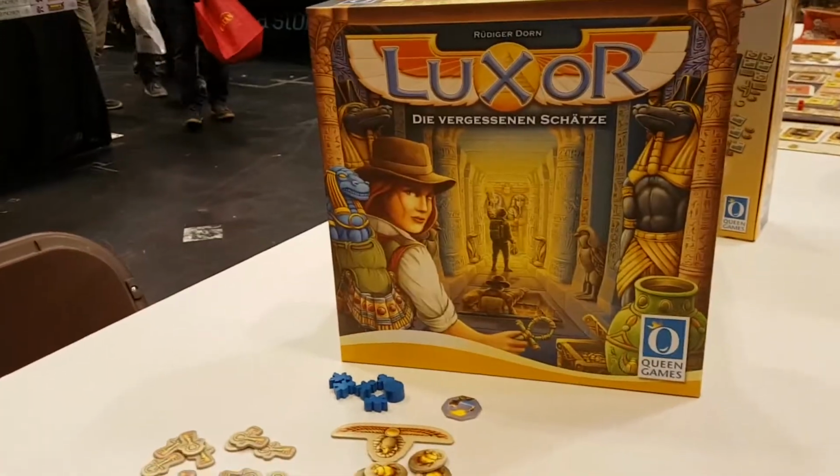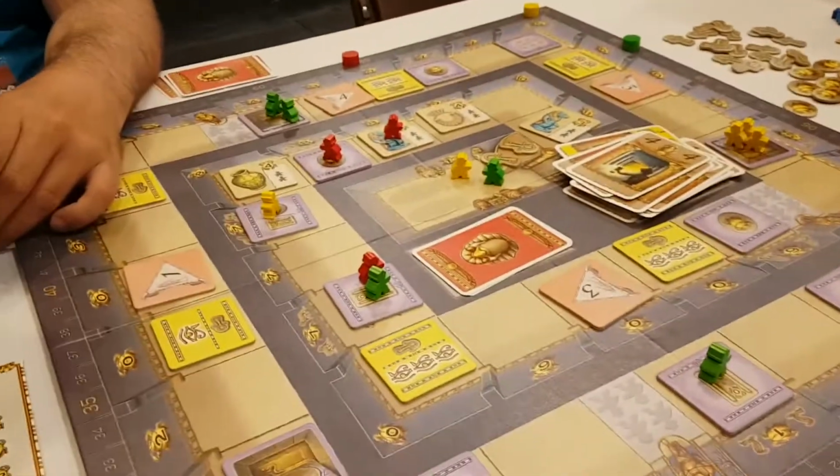Hi, my name's Jonathan Hicks. I'm at the UK Games Expo 2018, and today I'm joined by Mark and Steve. We've just finished playing Luxor, which is one of the Spiel nominees this year, I think.